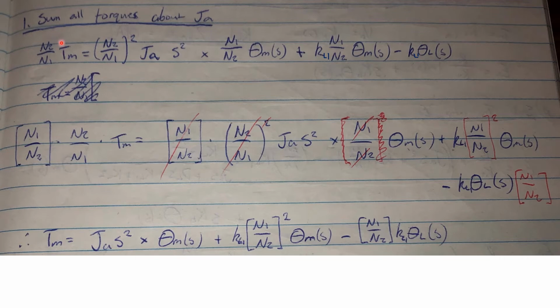So this is done by using this gear ratio here. So basically you've got the components, you've got the inertia of the armature, and you've got your KL1, which is your spring between JA and JL. So you multiply both sides by N1 on 2 to find Tm by itself, and this cancels out a lot of the expressions nicely on this right hand side, and so you end up with an expression of Tm here.